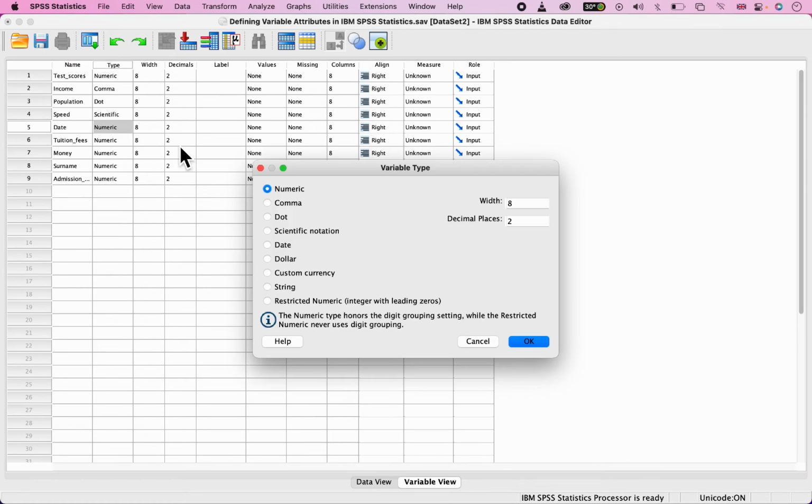Then date, as usual, date is still date. You click on it. But under date, you can select any date format you'd like. In my own case, let's assume I prefer month, day, and year, two digits here. You can do that. If you prefer the day before the month, you can do that. You can scroll through and select what you want. If you want to add hours, minutes, or you want it to be year, month, day, hours, minutes, and seconds, okay? Either way, you can do that. If you want it to just be in minutes and seconds, fine. Either way you want it, it's still the same.